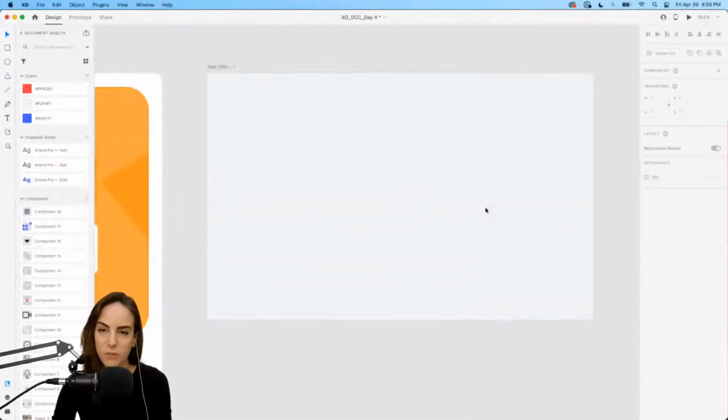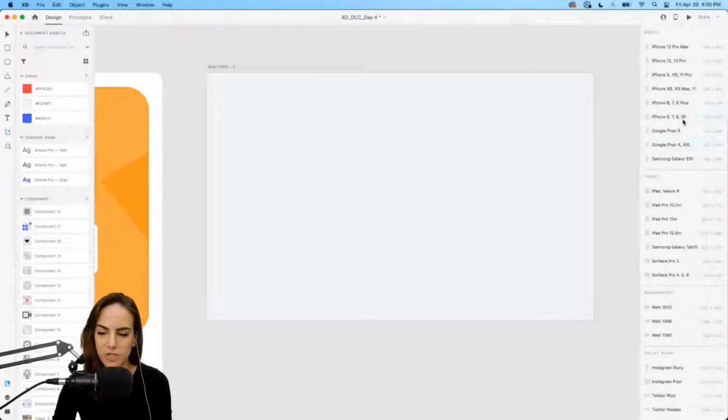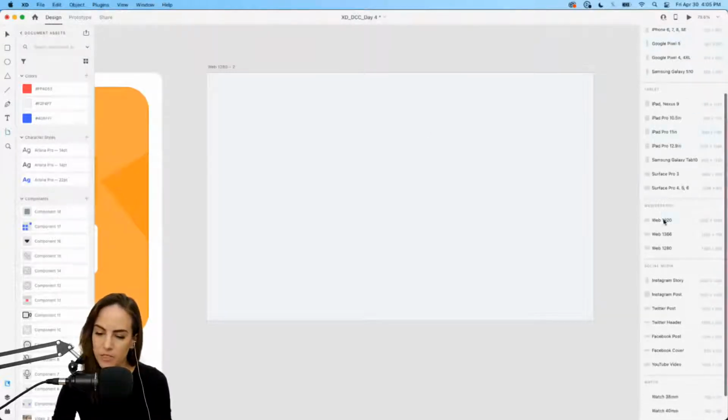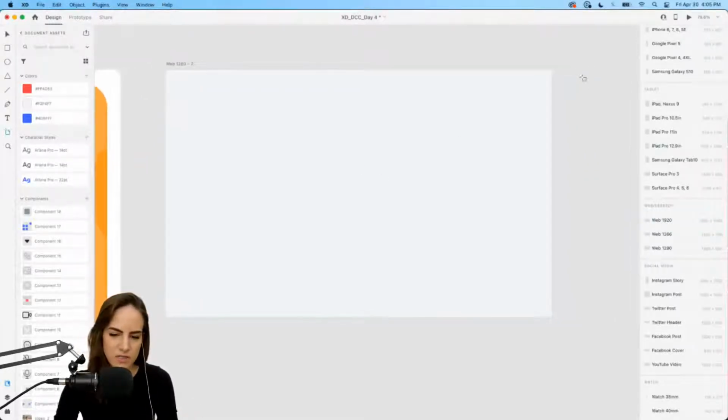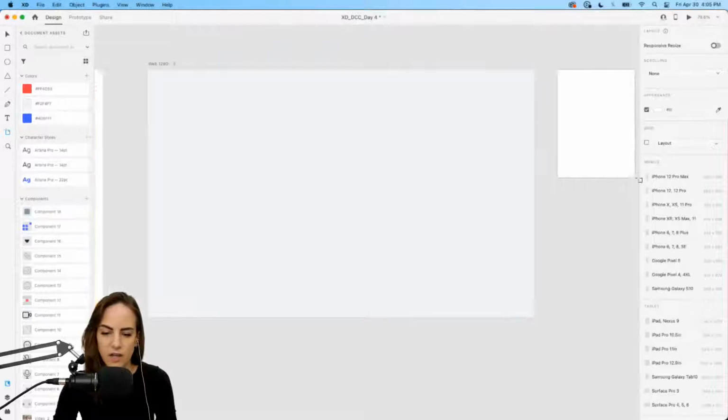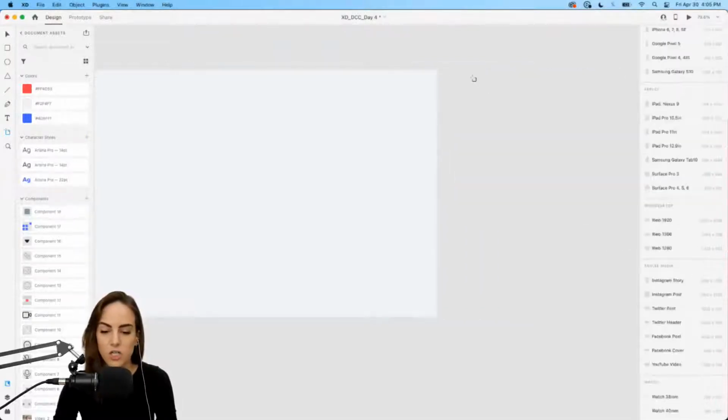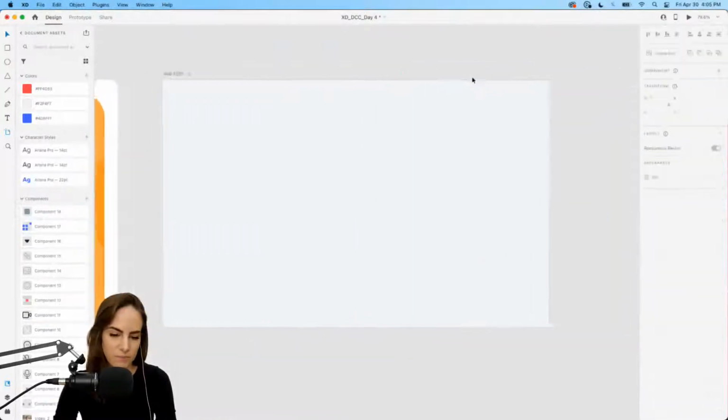So really, for component states, we really only need one artboard. If you want to do more than that, you can, but I am just using, so you come over here to the artboard icon, and I'm just using 1920 by 1080. That's usually what I go for, is that size. And so you can either click and drag, or just tap if you want a new one.